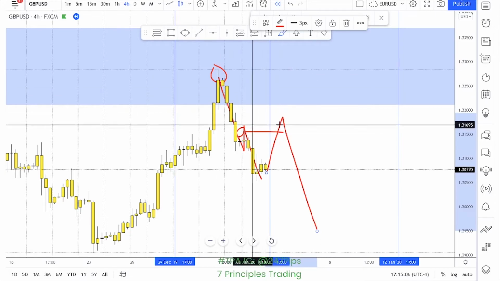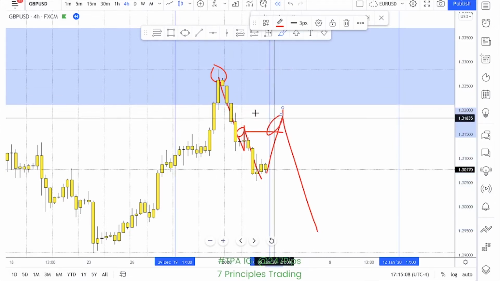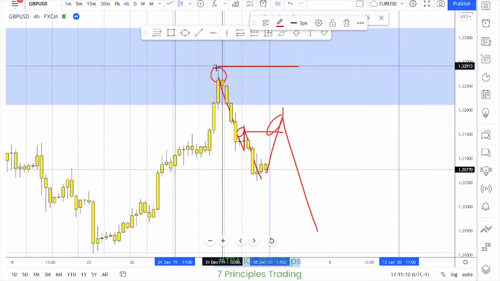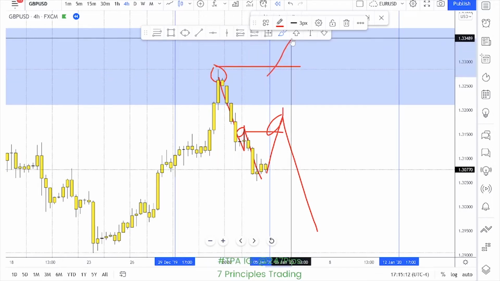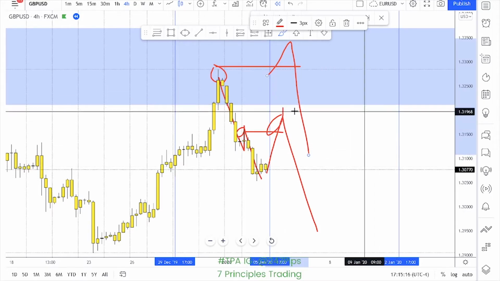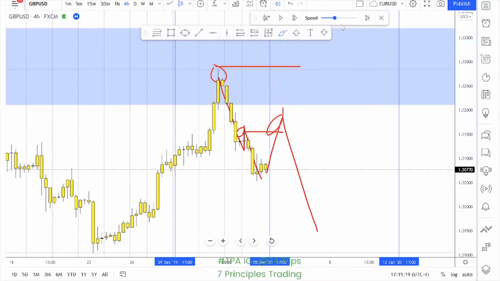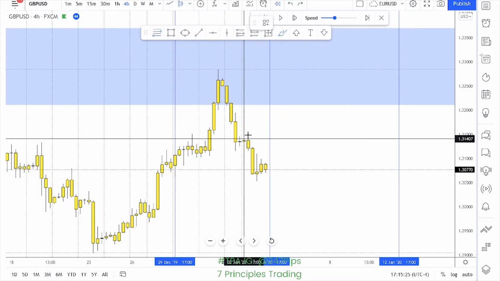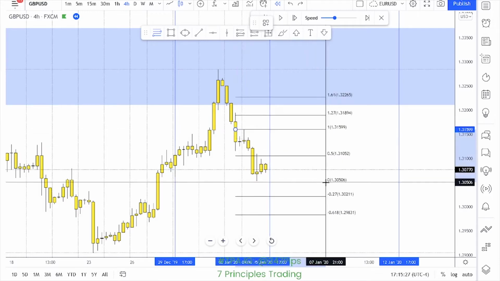Okay, so even if the stop loss gets blown out here, we have the same thing going on here. We should actually get a peak above and then a continuation back to the downside. But at least for this week, that is what we're looking for, moves to the downside only. Let's go through and clear some of this up. Let's actually add our fib on. So let's go from high to low.